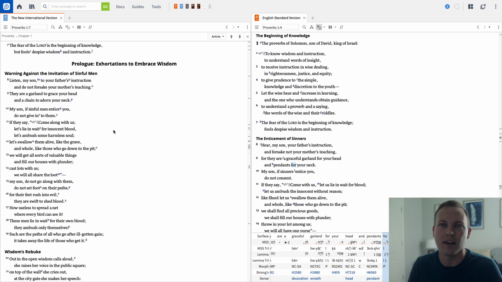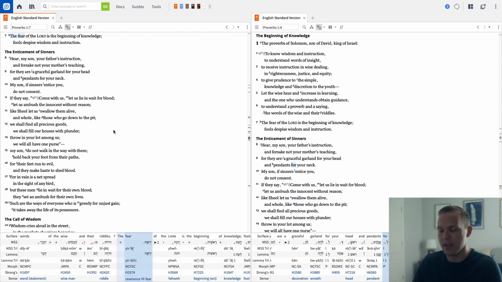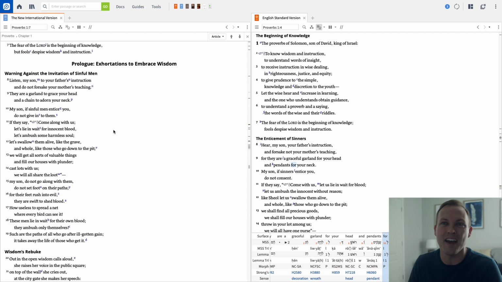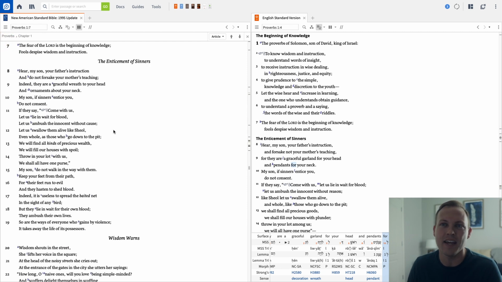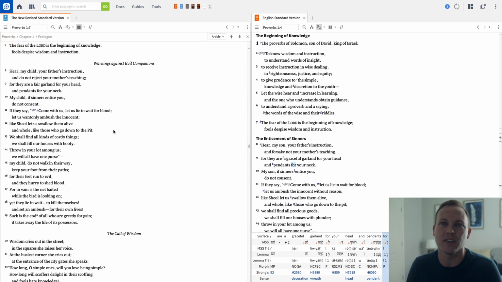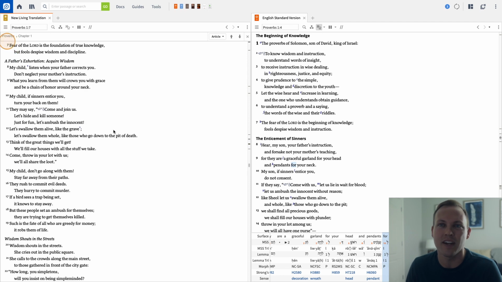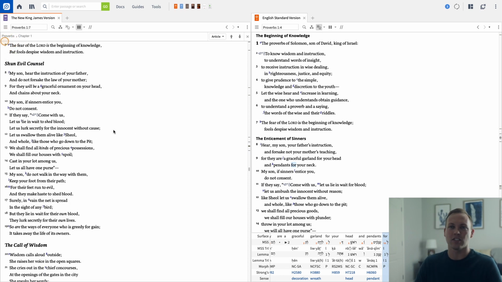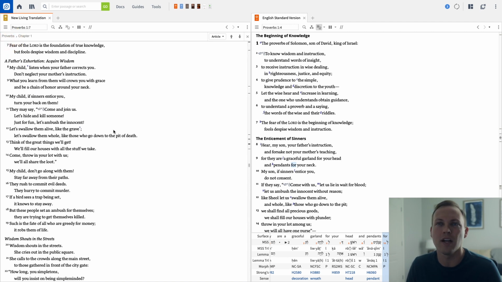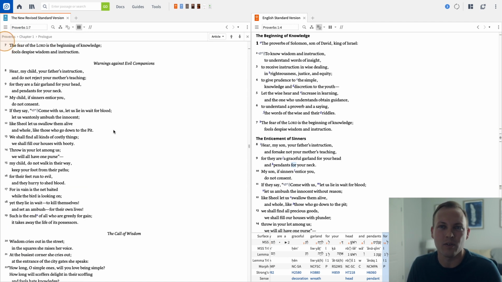So you can actually set your order of preferences and you can customize it. But if I hit right on the arrow key, it jumps all of a sudden to the NIV, or then if I hit it again, it's the NASB, or then it's the NRSV, or then it's the King James Version, or then it's the New Living Translation. And so I can just scroll through translations and look at different translations just by hitting right or left on the keyboard. Another really cool quick tip.